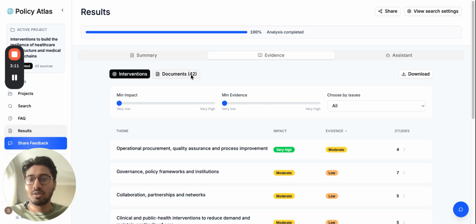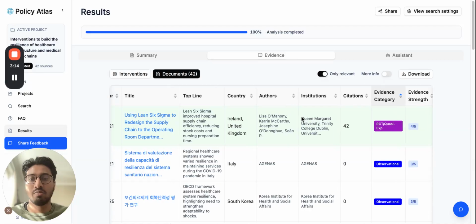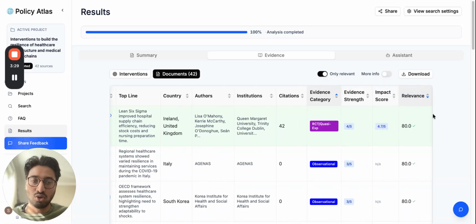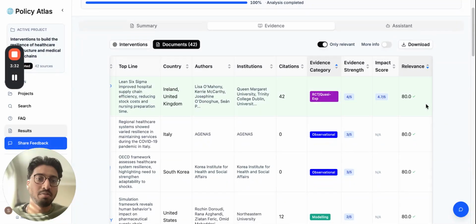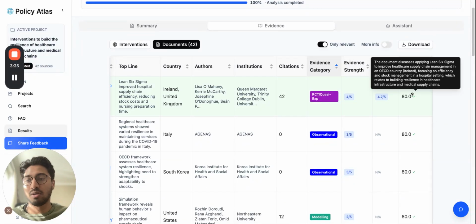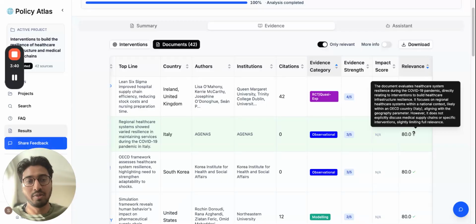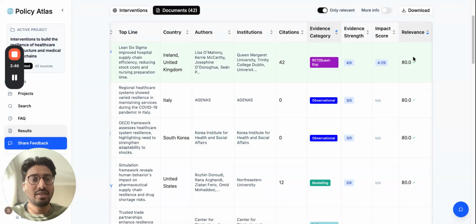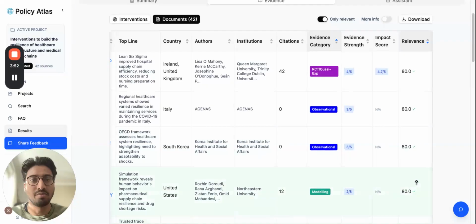So the first thing that Policy Atlas will do when a search is running is it will make calls to those two databases. So it will translate the user's inputs and research question to a Boolean query for OpenAlex and a semantic query for Overton and retrieve the top documents from each of those. It will then perform a relevance assessment, which compares the titles and abstracts of those papers against the user inputs and defines which papers are relevant to the evidence base needed to answer this question. And here you can see the LLM's reasoning for each document that was included.